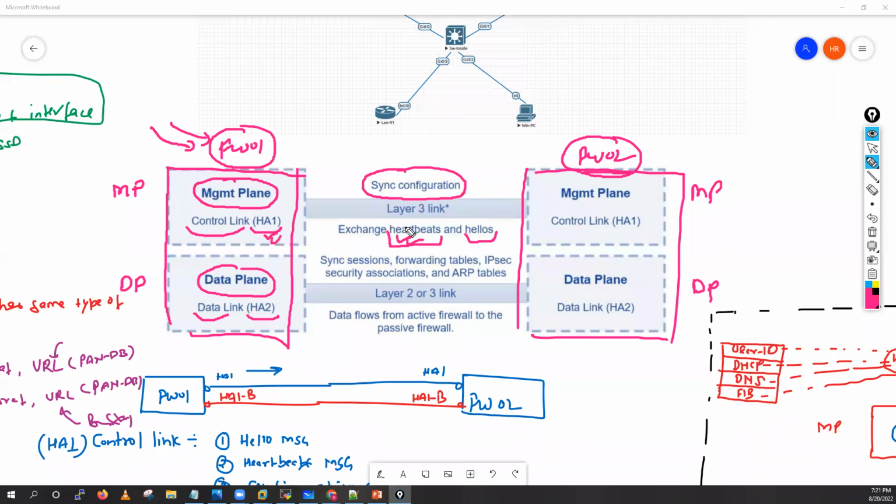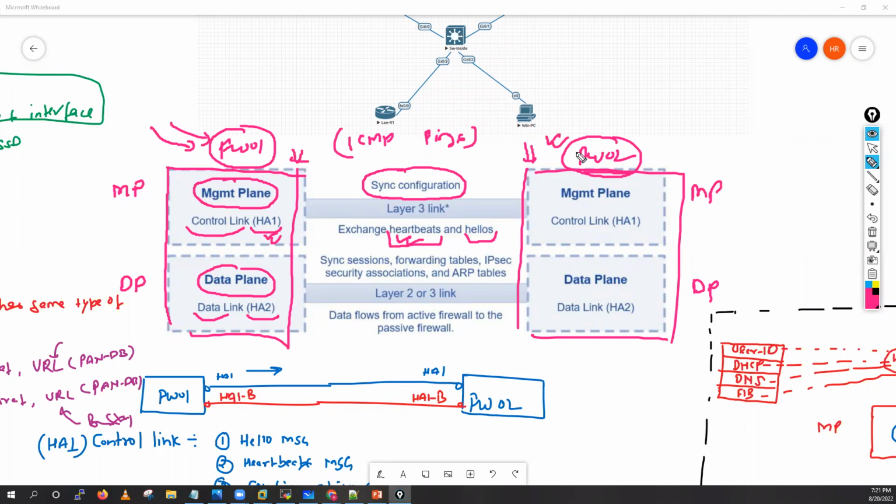Now just remember one thing: why do we exchange these heartbeat messages? These heartbeat messages are ICMP ping messages, guys. We exchange these messages between firewall 1 and firewall 2 to tell the state of each other, or to check whether the other device is alive or not.